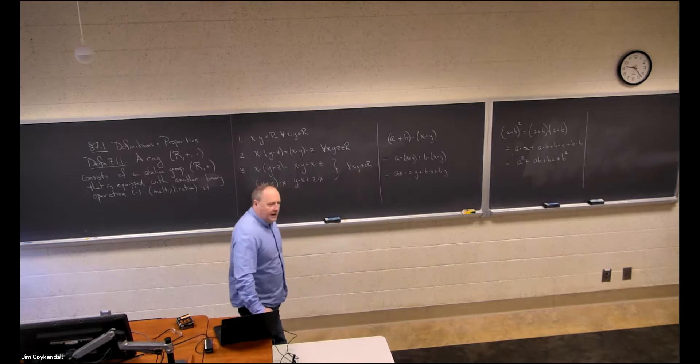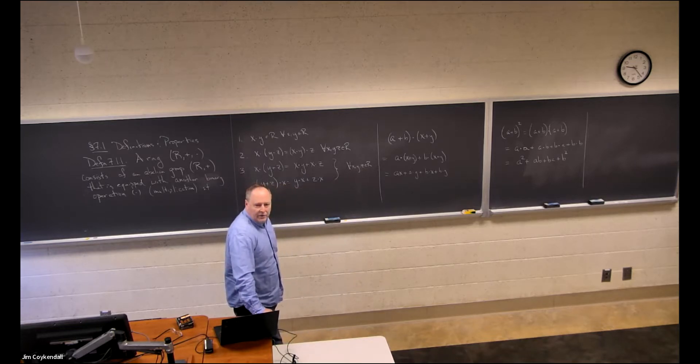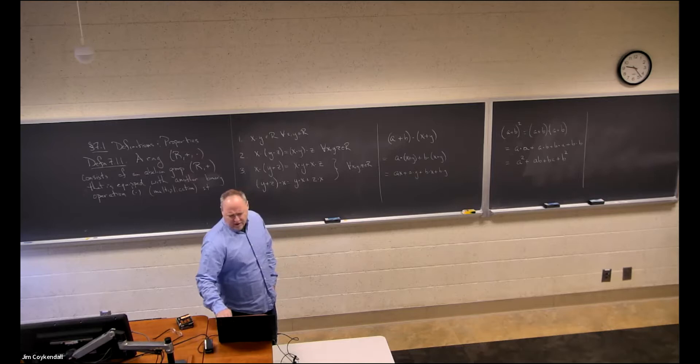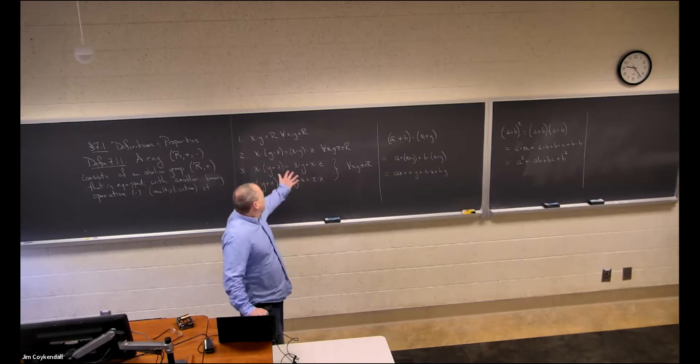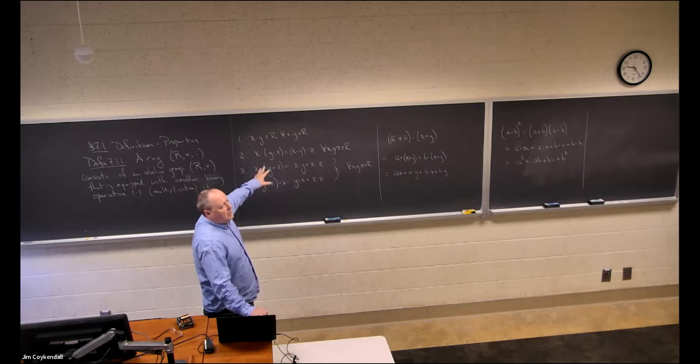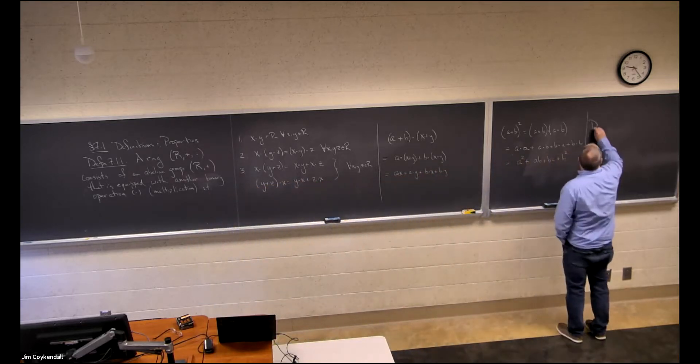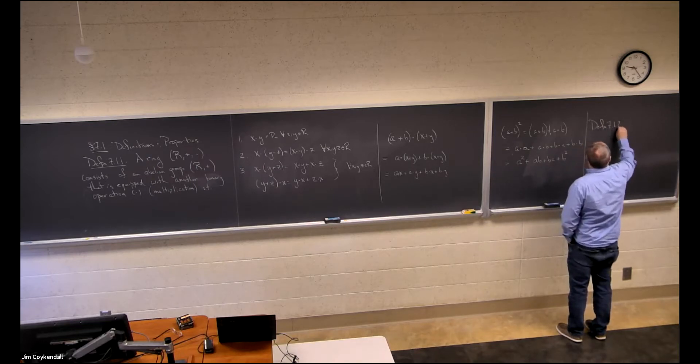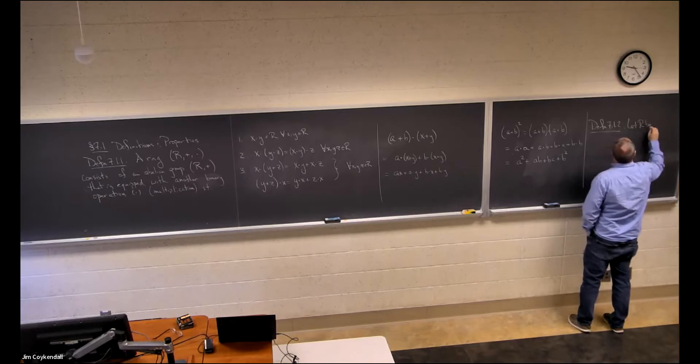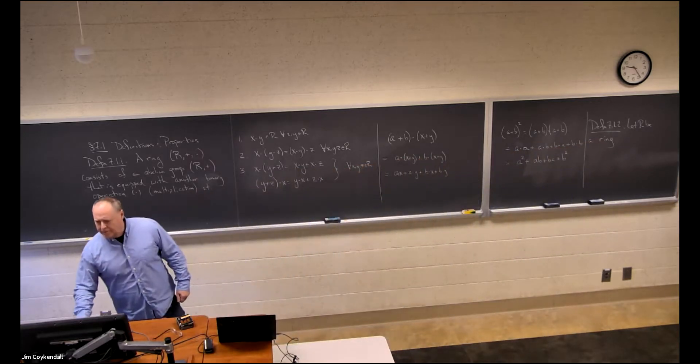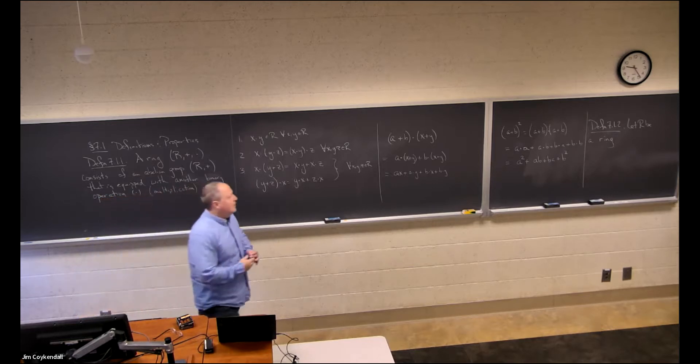So, um, what are some examples of this? Again, good concrete examples of this are the ordinary integers, Z mod n, matrices, polynomial rings, well, like, for example, all polynomials with coefficients in the integers are a lot of examples. Now, I'm going to tack on another definition. So this is a further modifier for a ring. So I'm usually in this class not going to consider just any ring. I'm going to demand that it has a couple properties that make doing things a little bit nicer.